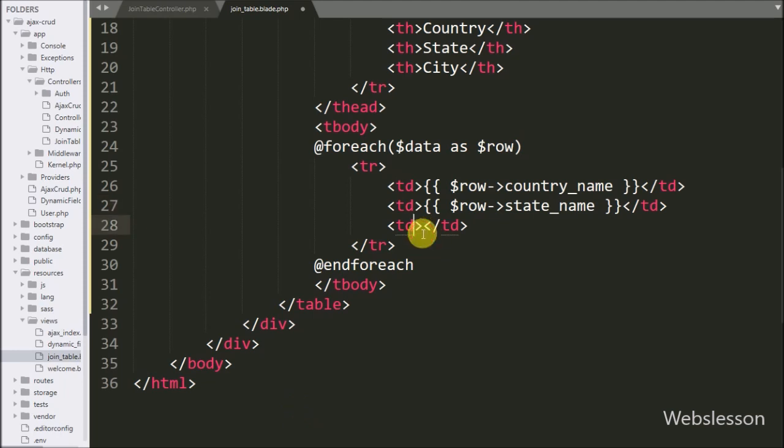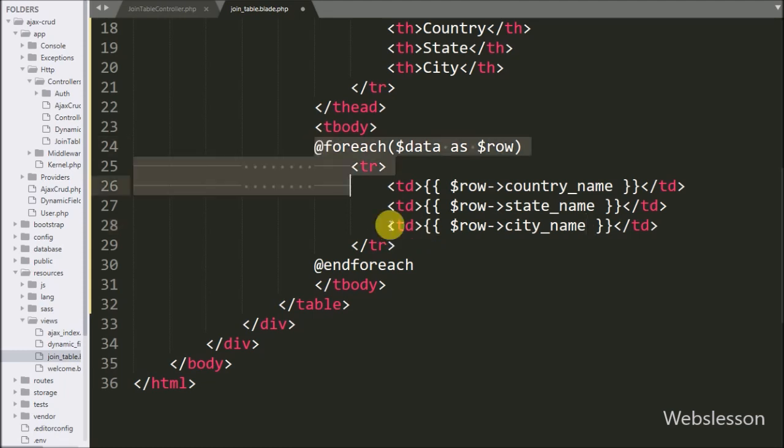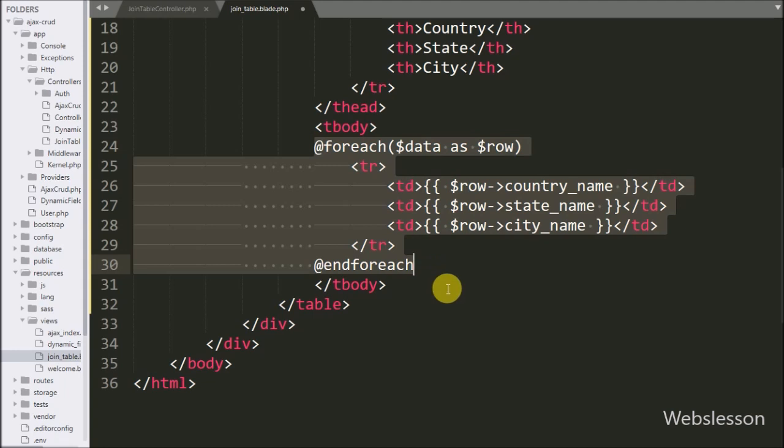In the third column, we want to print the city name, so here we write a Laravel expression, and between this we write the $row variable with city_name. It will fill this table with data from multiple joined tables.